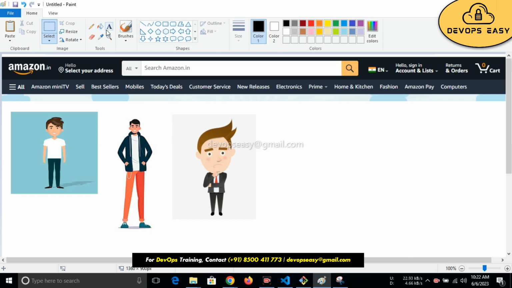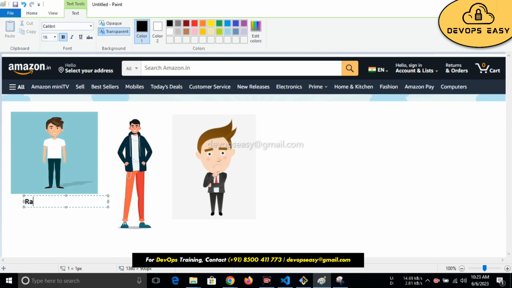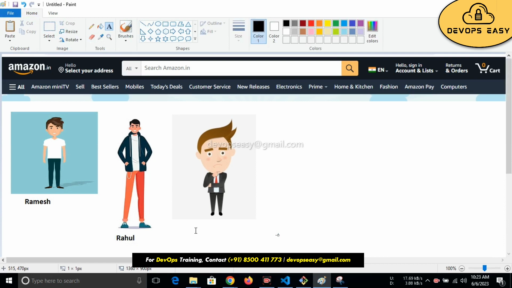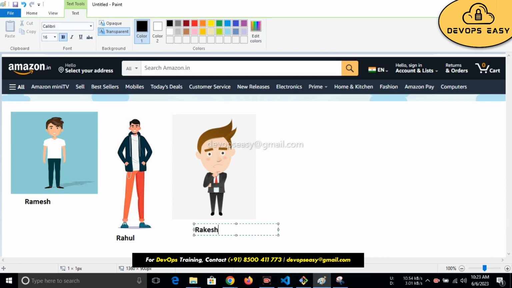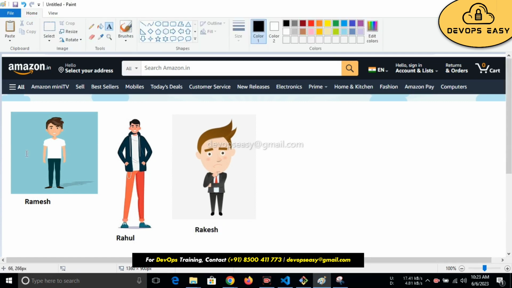Okay, like treat this as 3 friends. So Ramesh, Rahul, Rakesh. So these three are very close friends. So they want to decide to create an application same like Amazon. Okay. So they have met and they just decided to create some web pages.